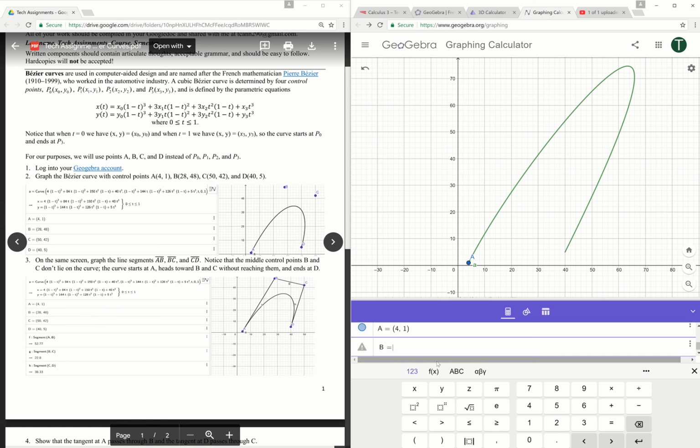B is equal to, now these are default values, so if I don't type A equals, B equals, it's going to be all right in most cases, but every now and then it'll be a little out of whack. What is that, 2848? All right, C is equal to 5042. All right, and then D is equal to 45.